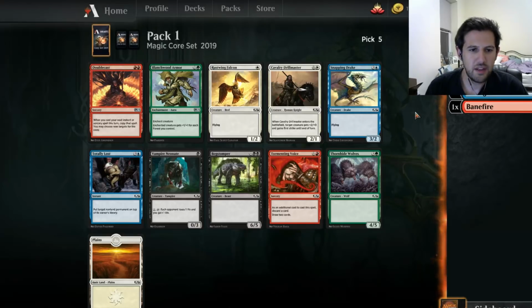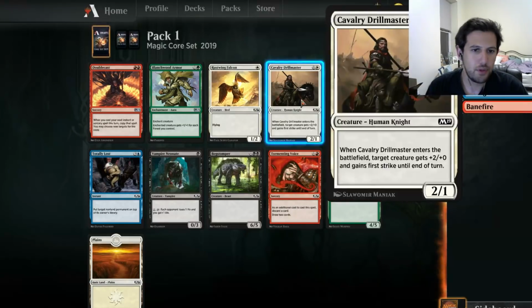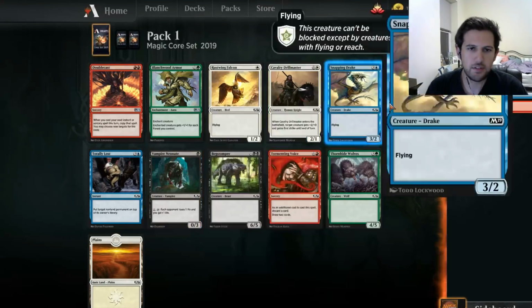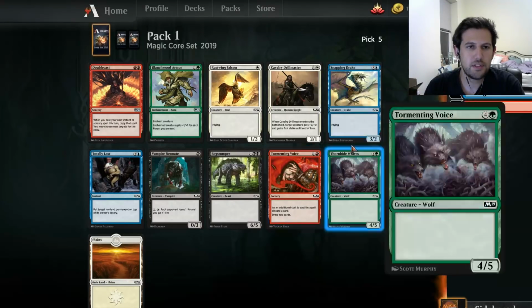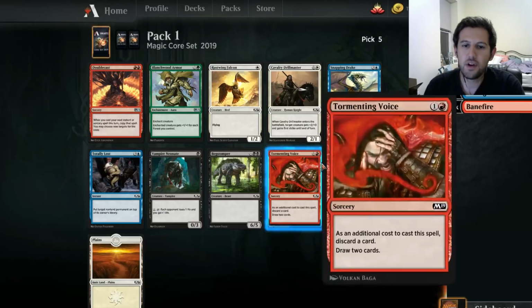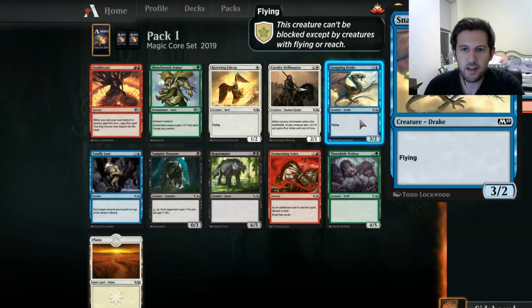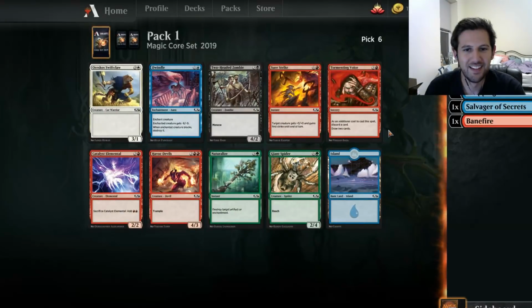Out of this pack, I think it got a little bit easier. I like Snapping Drake as the best card in the pack. Maybe Cavalry Drillmaster is also a good card. Vampire Neonate's also a good card. Tormenting Voice is something that I could see myself playing in this deck. But between Tormenting Voice and Anticipate, it's not really hard to pick up a 2-mana cantrip. So I'm not worried about getting enough of those, but I'm always worried about getting enough Snapping Drakes. So grab one of those right here.